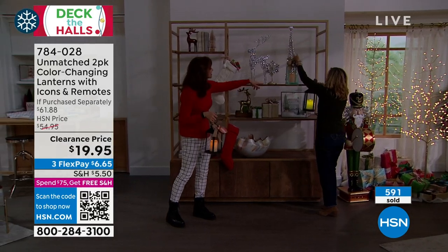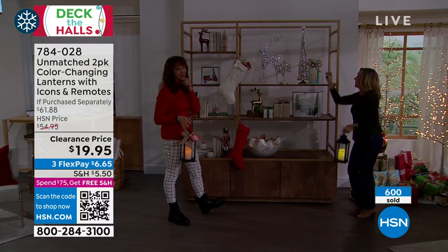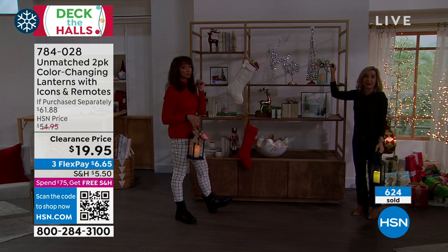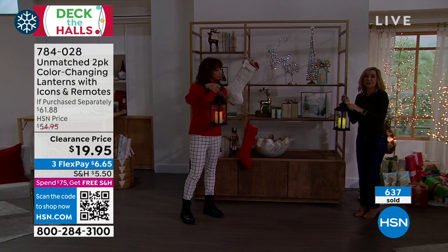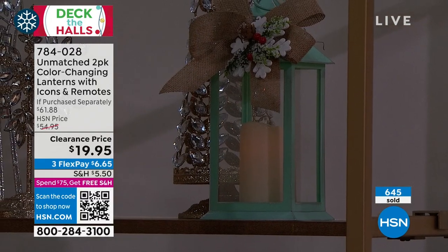Yeah, just look at the holiday. That's actually what, isn't this so pretty? So one of my favorite icons is actually the snowflake. It's wood and it has little berries and greenery. There's even a real pine cone on it. So these are hand-painted little wood icons. Oh, nice. You can use the icons with or without the bow. You can use them with the bow. You know what I mean? Am I in the shot? Thank you, guys.